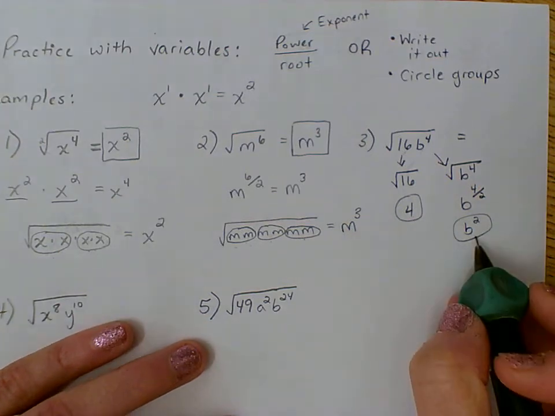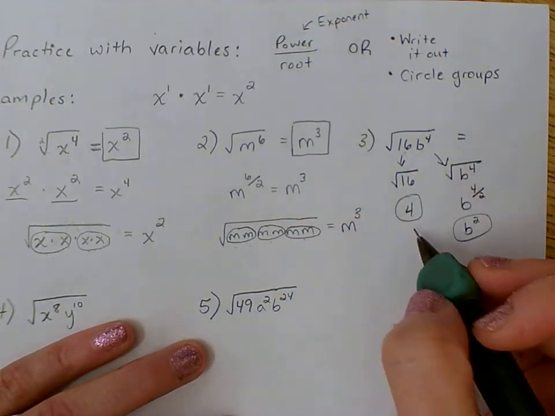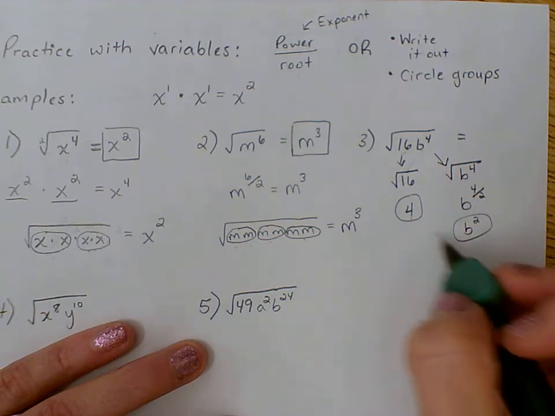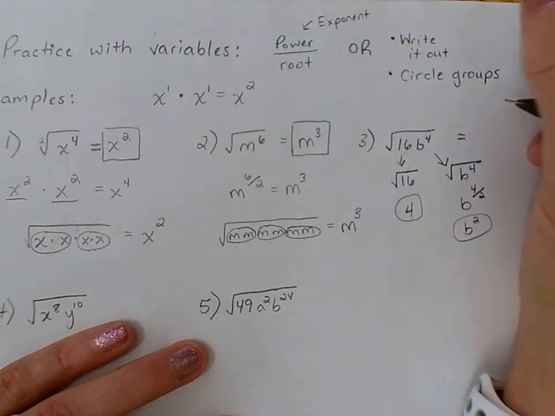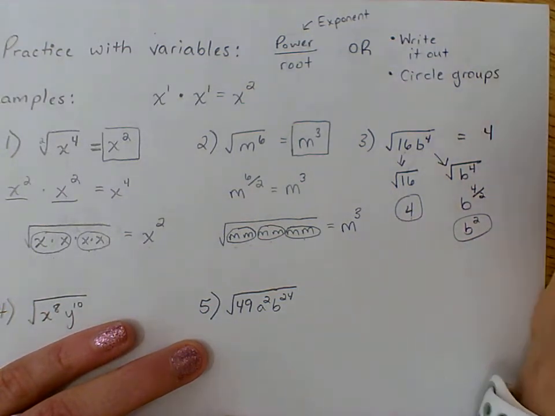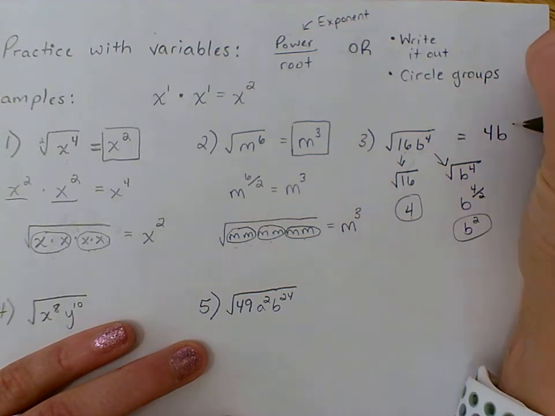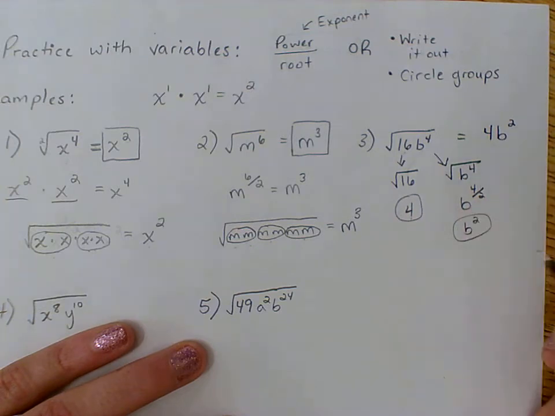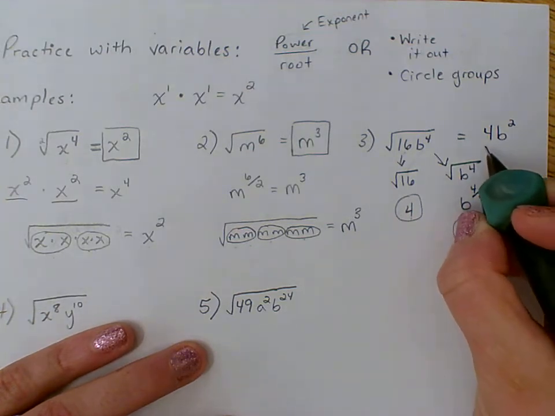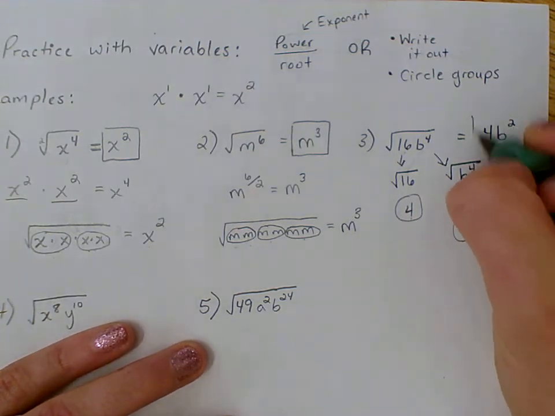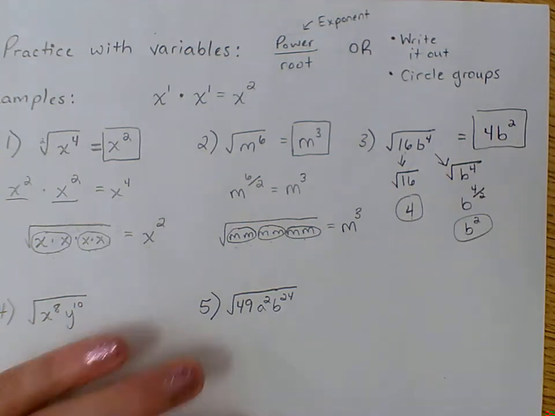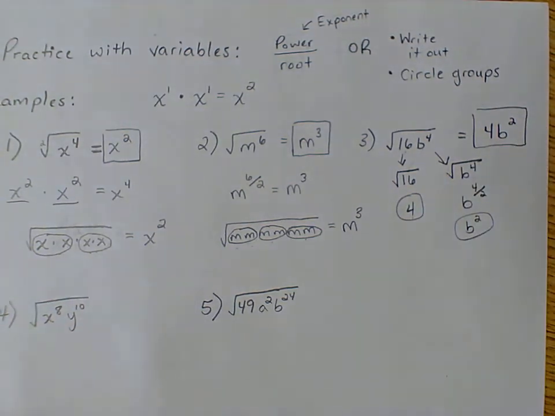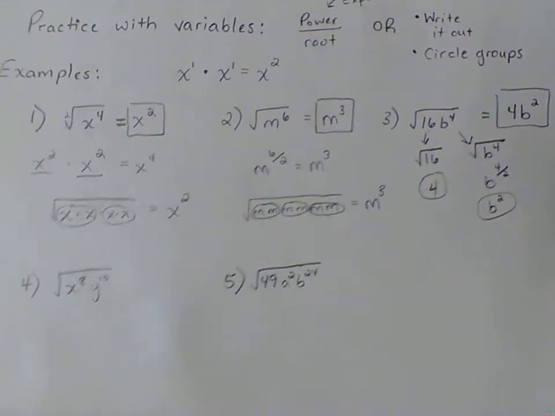Once you get these 2, notice they're being multiplied. So this is what you got for the square after you took the square roots, so you don't have the square roots anymore. And all you do is you take 1 times the other. And we don't typically put a multiplication between them, so you can just write it like that. So your answer would be 4b to the 2nd. So there we go. Okay, so if there's more than one thing under the radical, you just do each one separately, and then you put them together at the end.